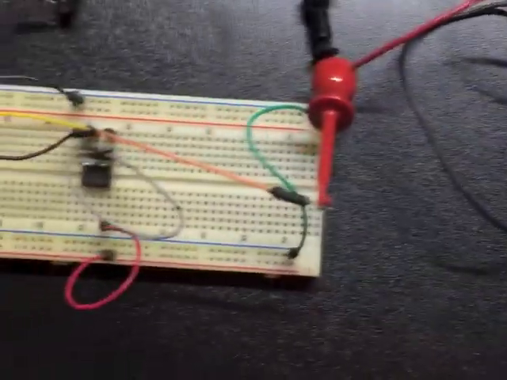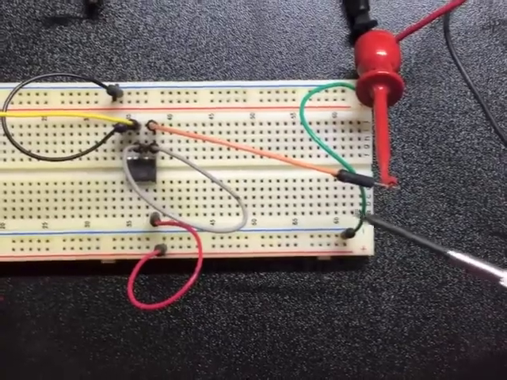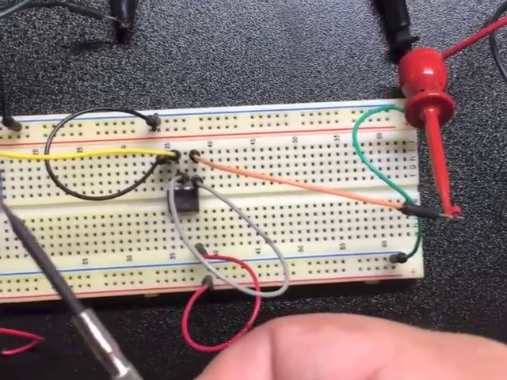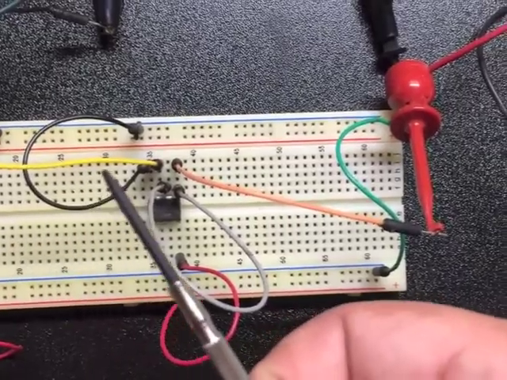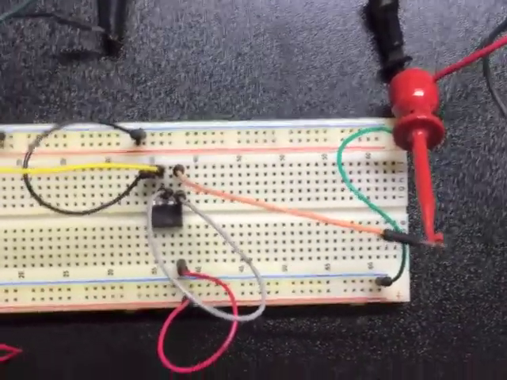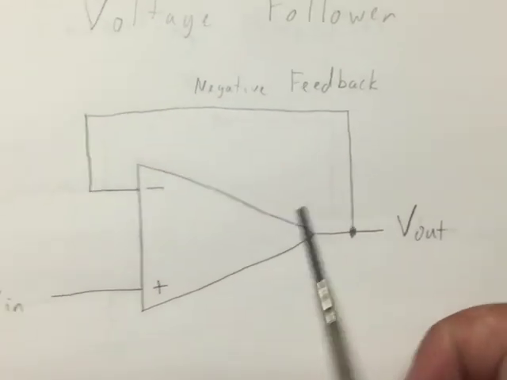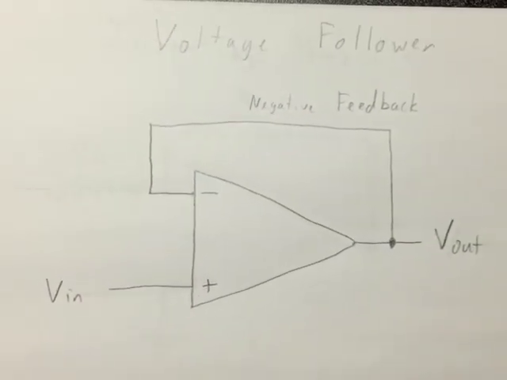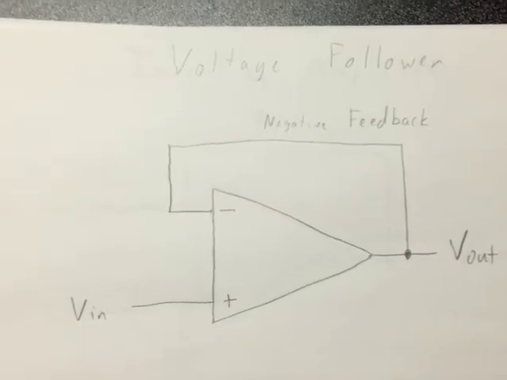But by and large, over anything between minus 5 and plus 3.8 volts, we're able to match the input voltage. So this is the voltage follower circuit. Now, if I plug anything into Vout, into that orange wire right there, whatever current that's taking and all that will be decoupled from this side. So I don't have to worry anymore about putting a load on this potentiometer and that affecting the output voltage. So this is a really great system. It also brings us the first look at negative feedback. Negative feedback is basically a restoring type of feedback, and this is going to be important for many of the applications of this op-amp.